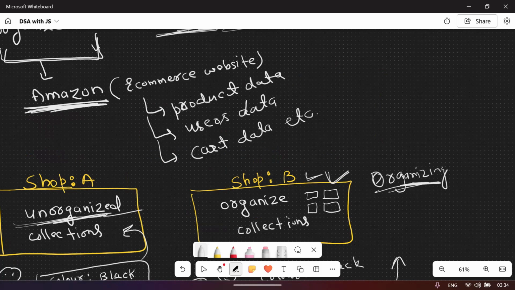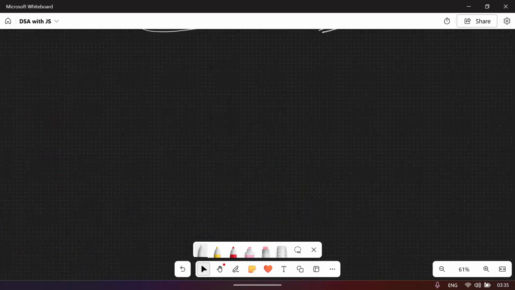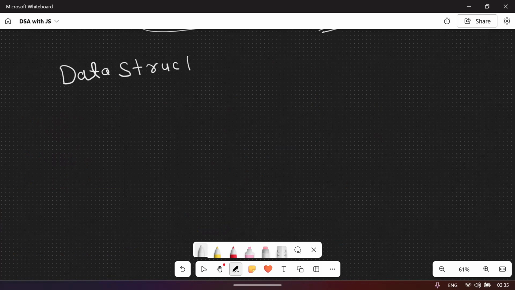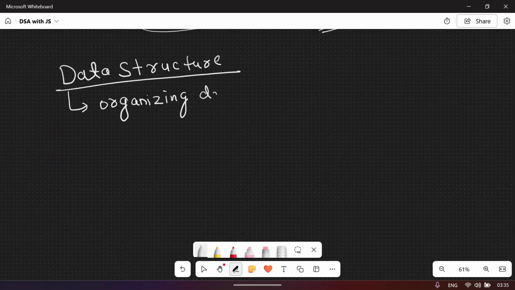So we have to organize data. Data structure means, let me write once again, organizing data in an efficient way.